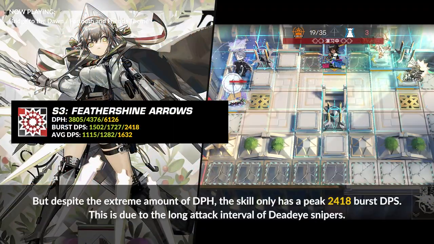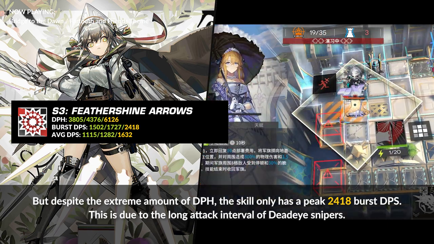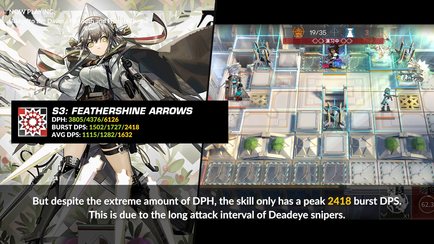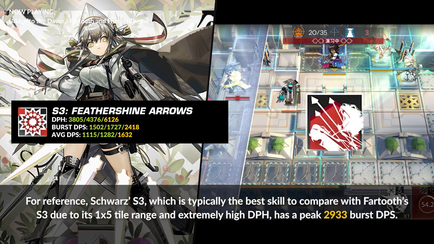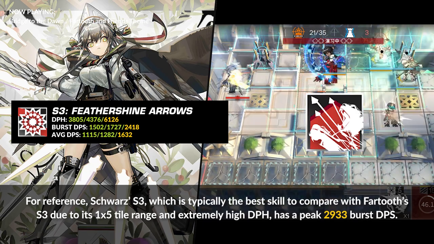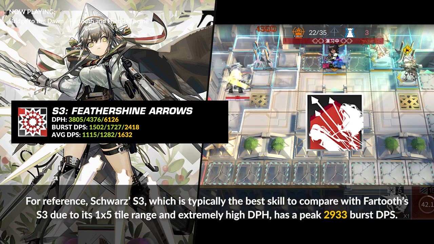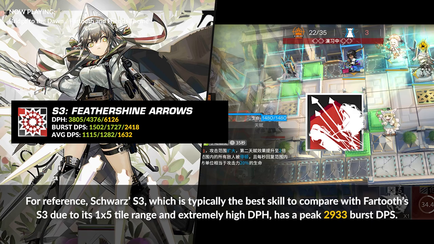Despite the extreme amount of DPH, the skill only has a peak 2418 burst DPS. This is due to the long attack interval of Deadeye snipers. For reference, Schwartz's S3, which is typically the best skill to compare with Fartooth's S3 due to its 1x5 tile range and extremely high DPH, has a peak 2933 burst DPS.